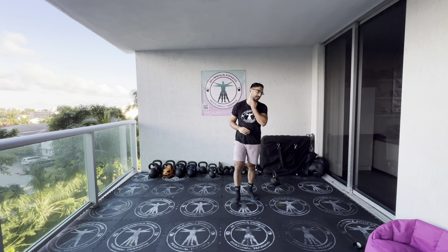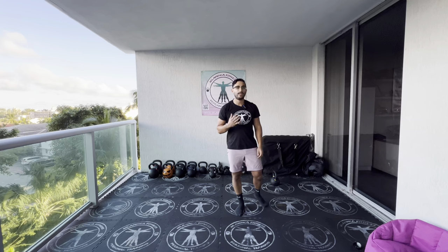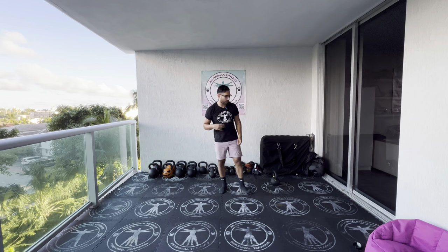All right. So today, we're gonna be working on hinging, squatting, pushing, and pressing. So the first thing we're gonna do is we're gonna do a single arm bridge press. It's a press. We're gonna be working on the chest, shoulders.